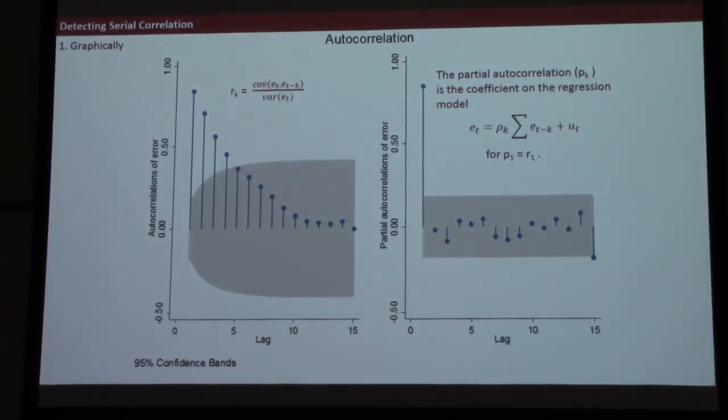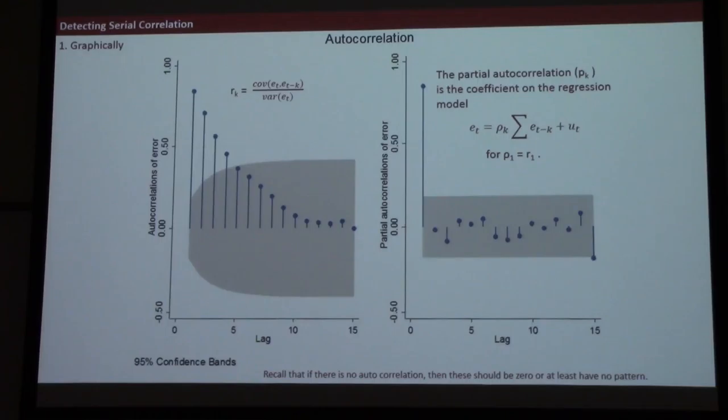First degree serial correlation is the most common, but you can be correlated further back with your error terms. All right, so pretty simple. We can produce these graphs. It'll give us a pretty good signal of serial correlation and the magnitude of order. And again, if there's no serial correlation, then nothing should be statistically significant, which is nice, which means it's not going to be a problem. Okay, so graphically, we looked at those three things.